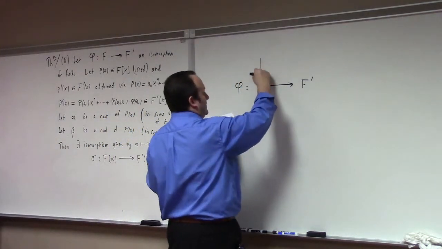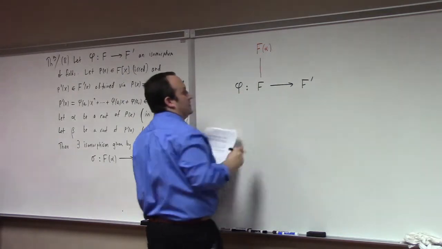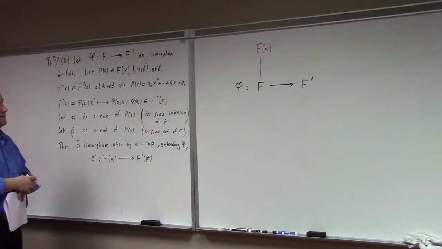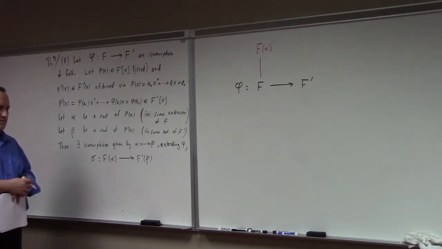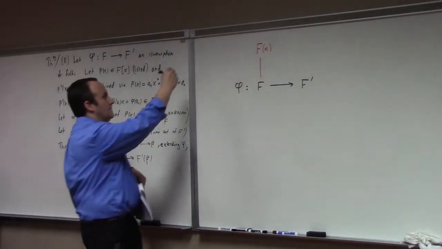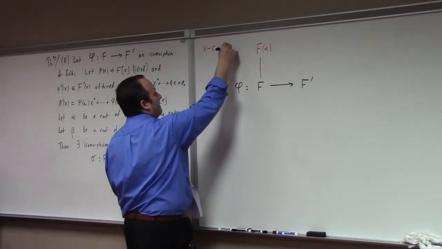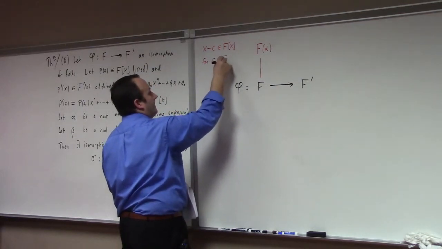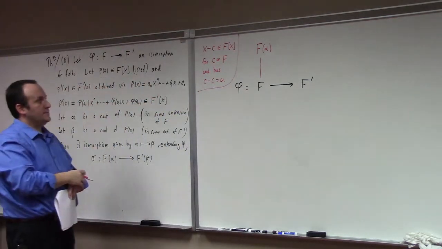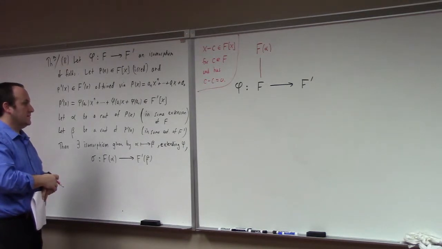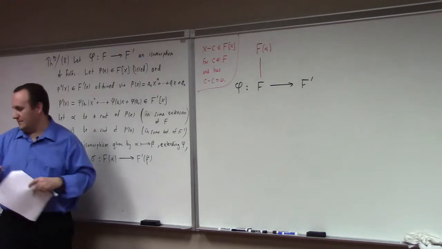So we're also given that there's some root of p of x. Now, p of x is assumed to be irreducible, right? Which means it has no root in what? In the field, right? Unless what? It seems like there is one kind of polynomial that's irreducible in the field and yet has a root. Isn't x minus c irreducible? Right? Well, anyway, that doesn't mean you can't extend by the root.